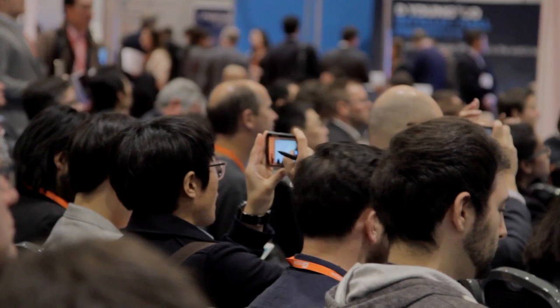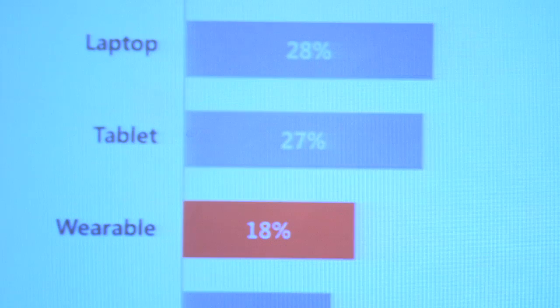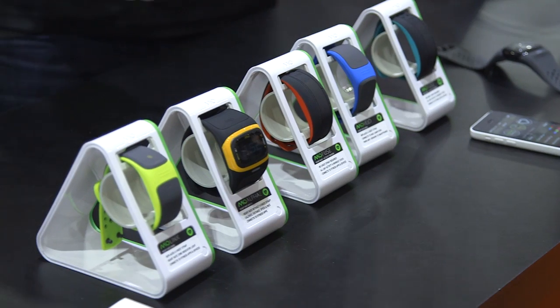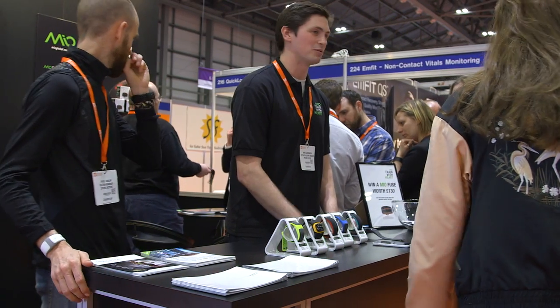Exhibition is important because we bring in a lot of new people that we haven't been able to reach through our general sales and marketing campaigns. It gives exposure to other types of products that are out there as well. One of the interesting things about a show like this is that there are a lot of startups, and there has been a huge equalization of access for small companies to get their ideas out into the world, and a show like this is a great platform for them to communicate that message.